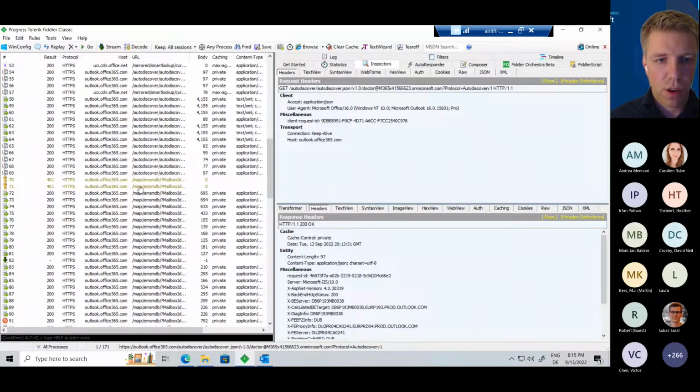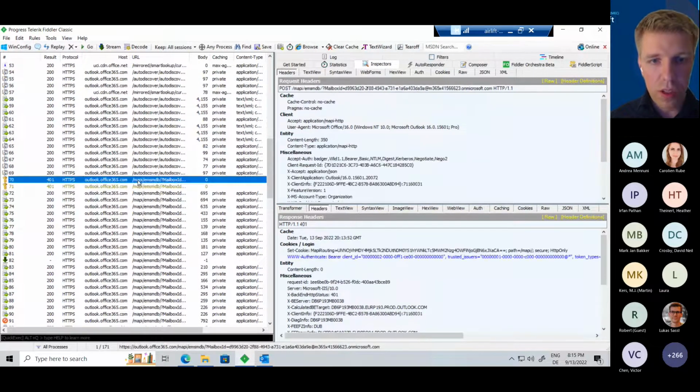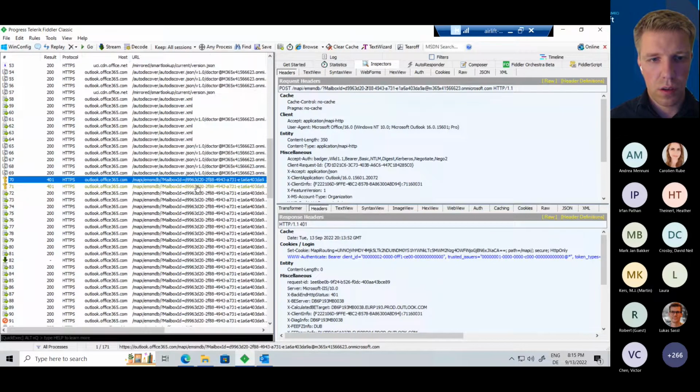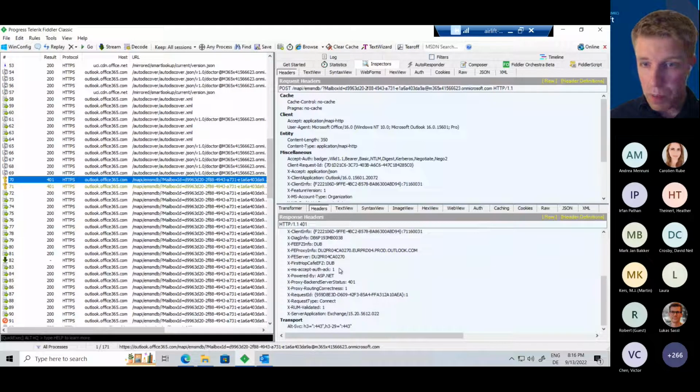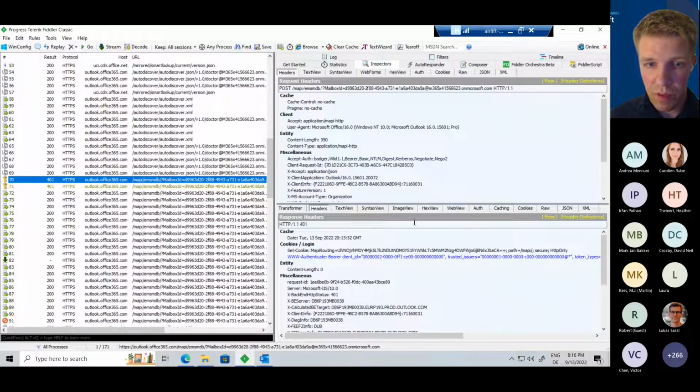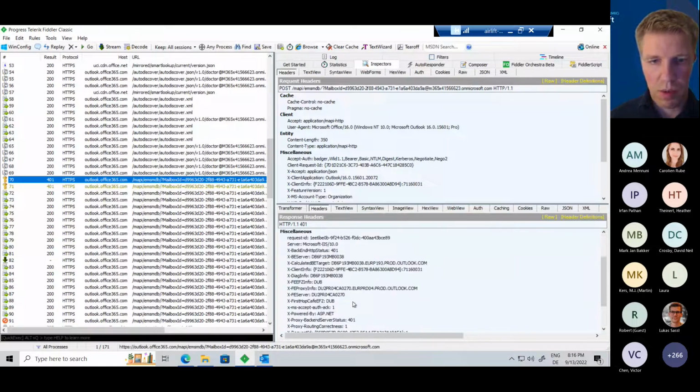After we successfully finished the Autodiscover request, we go to our MAPI endpoint. You see the clear mailbox GUID, and we have our MAPI communication. After this MAPI communication, we won't get any further because this is MAPI and we don't have any insight into MAPI. But what we can also see here is that it still continues with Bearer and OAuth authentication. So let's start with these two extensions.